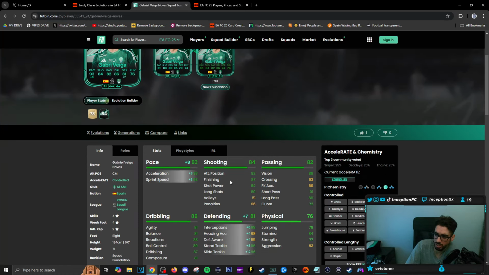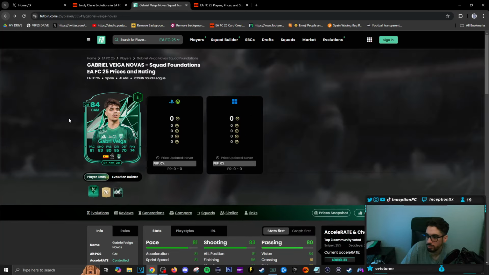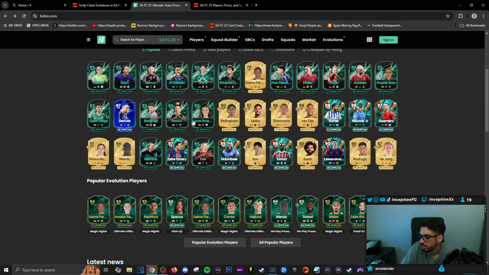Shadow Chemistry Style gives him very good interceptions at a 99. He doesn't have defensive awareness, but if you use him in a 3 midfield setup, this would be perfectly fine to work with. And then obviously you can go the other route and use him in the CAM position, but that's if you're playing a 4-3-3 and he's playing CAM there. I wouldn't necessarily recommend it in a 4-2-3-1 for general build-up play.